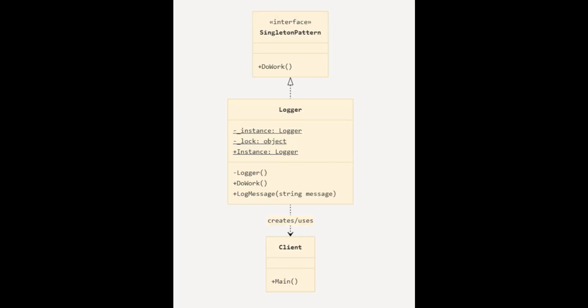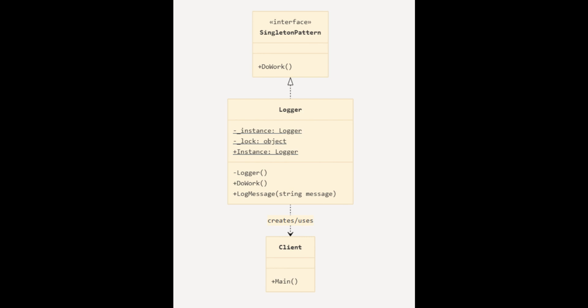Now I want to review the list of key characteristics of this pattern using a class diagram. In this class diagram, you can see private members which are marked with minus and also public ones which are marked with plus. Also, we have dotted lines which show relationships between classes.